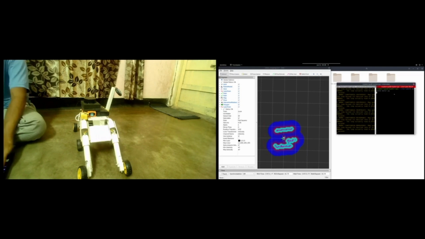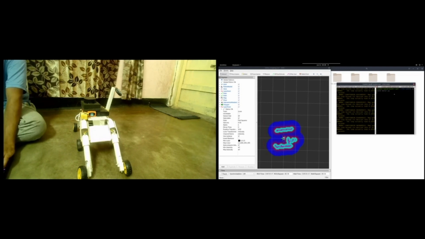Okay, so as you can see, this is the cost map generated, and there are different regions in this cost map. The outer blue region depicts a low cost region. The inner light blue region depicts a high cost region, and the inner line is the lethal cost region. So these are the different layers of the cost map, and we can use these to generate a path planning algorithm.